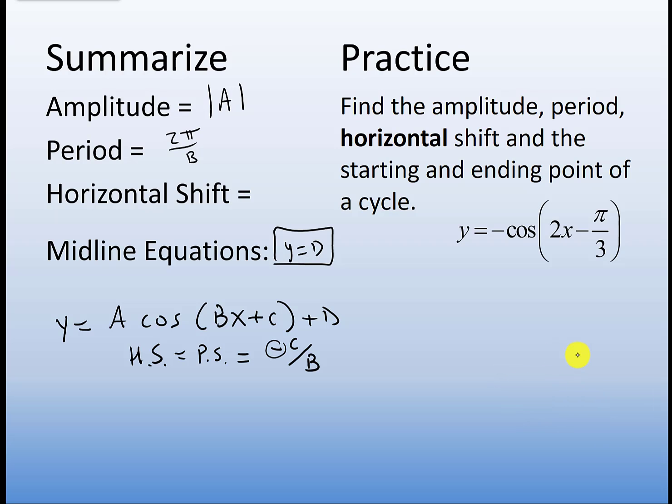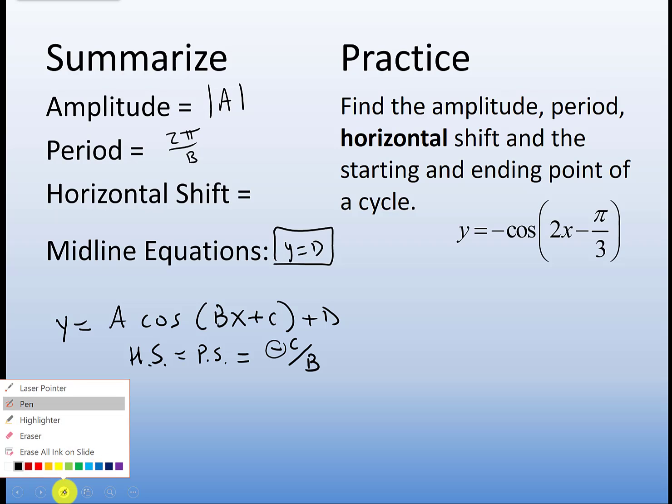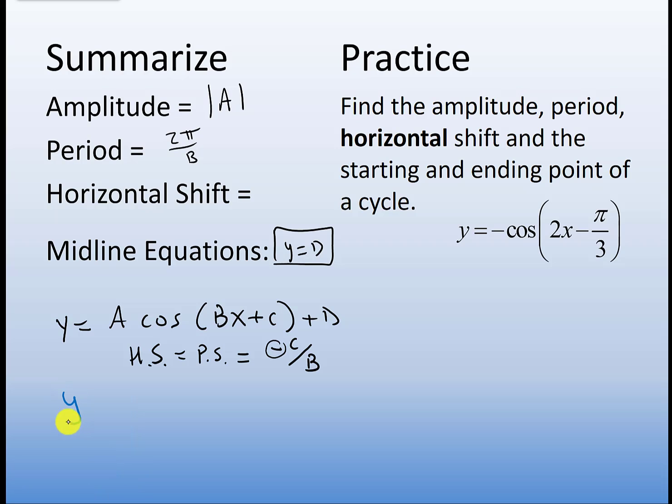Another approach is to factor. And so if you can change the equation into factored form, y equals A times cosine of B, but we're going to factor the B number off of the X. And whatever number is the C, we're going to factor it out by B. Well, that's really the same as dividing, but it is going to change that number. And then the phase shift will be H.